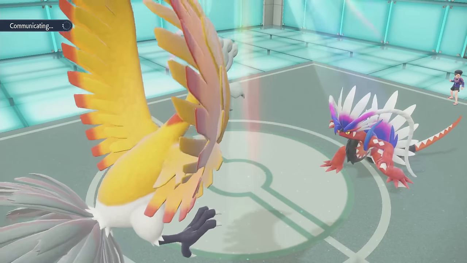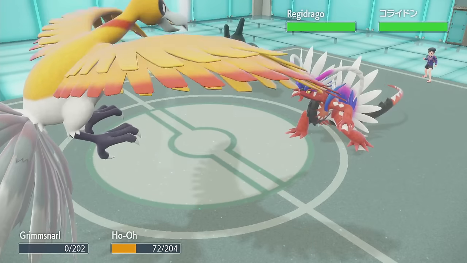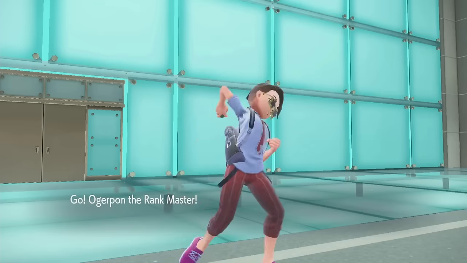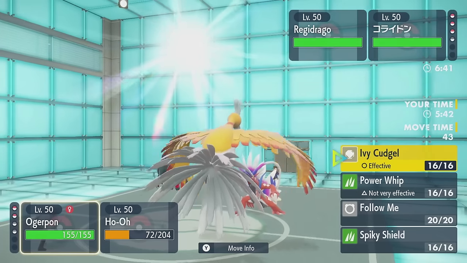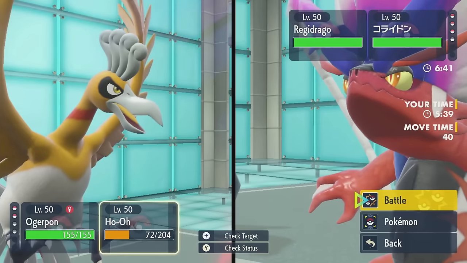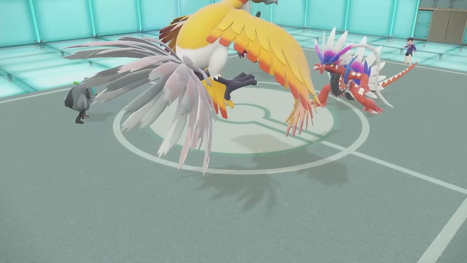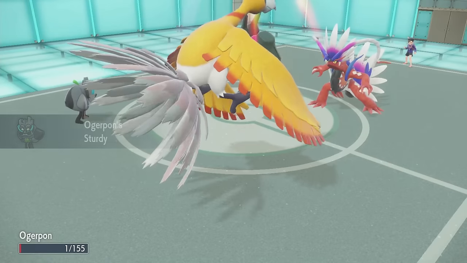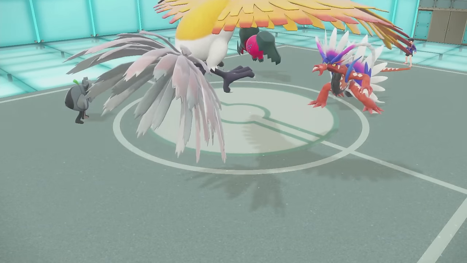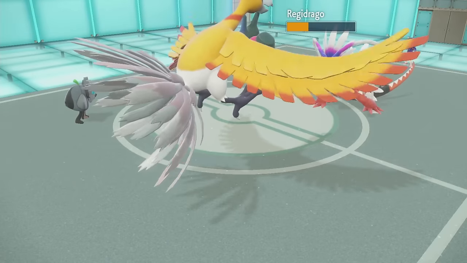We could always do, like, Follow Me, Recover. Uh-oh. It's Regidrago. Can't Follow Me that, but we might be faster, but we're probably not faster. Ogerpon's probably faster. So an Ivy Cudgel, Recover, I think, is in the cards. Yeah. Okay, Collision Course is into Ogerpon anyway. They're trying to bring me down to as few Pokemon as possible. We get to see the speed interaction between their Drago and Ho-Oh, unless they just go down to a crit now. I think a crit.